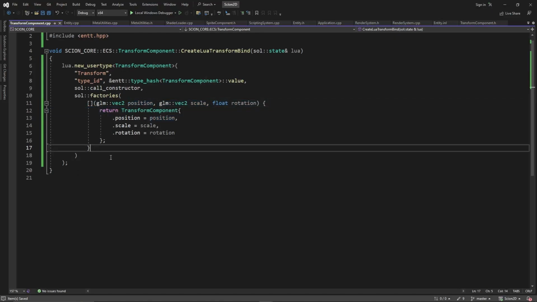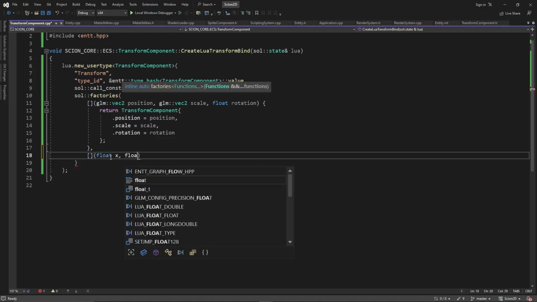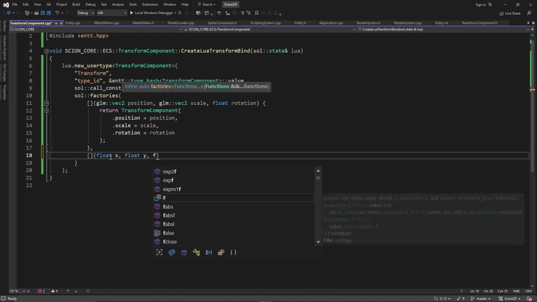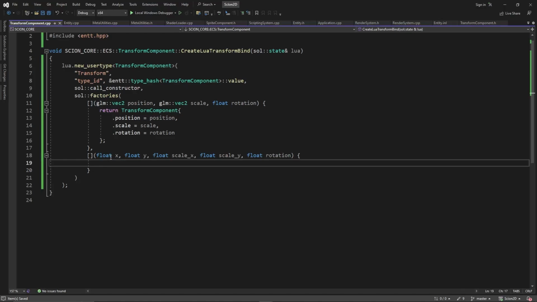So we'll make another one, and this one will take in float x, float y, a scale x, which is also a float, scale x, float scale y, and then float rotation. And here we can do the same thing.